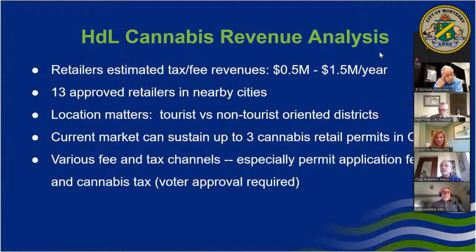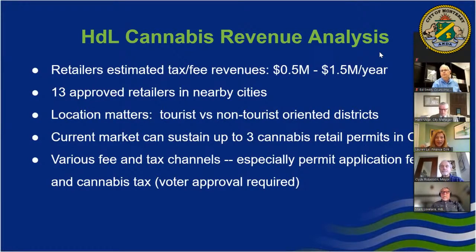I want to add to your list, which was a great list, Mr. Mayor. We would also get 1% of the state tax, the typical state Bradley Burns tax. We get 1% of that. Plus we get 1.5% from our Measure S and Y. The business would also pay a business license tax. So that would be part of what we would get. There would be a permit application, and the voter approval required would be for the cannabis tax, which the HDL report recommends at between a 4 to 6% tax on cannabis. Again, trying to balance that illicit market versus the compounded tax rate, which was your point a moment ago.